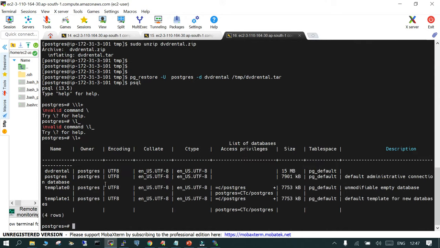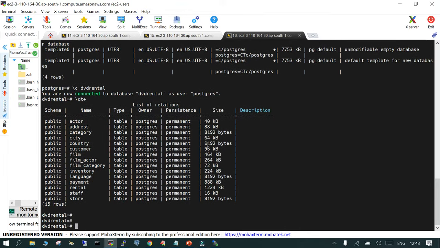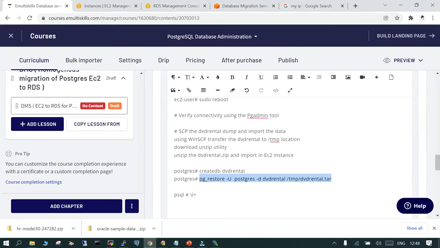So we have the DVD rental database. If you switch to this, you should be able to see some 15 tables. And that is what we are trying to migrate from the local system, which is the EC2 instance, to your RDS. The first part is done.